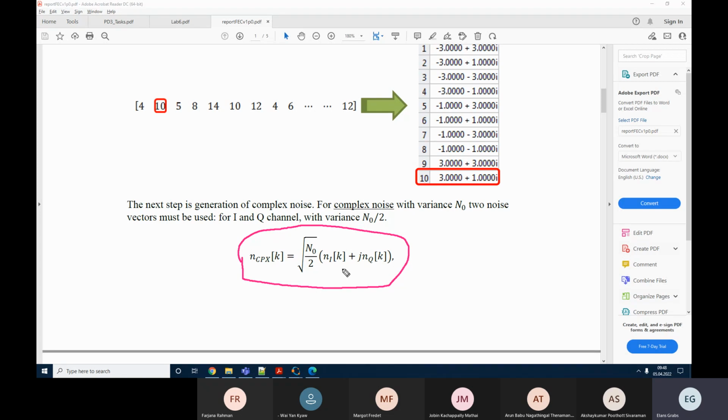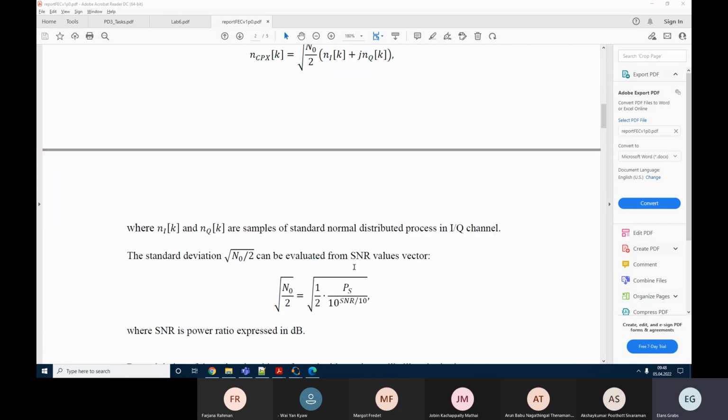Yes, please keep in mind that we actually need to generate complex noise as well, not specific noise for the real part and specific noise for the imaginary part, right? And that means we'll generate the noise twice. So how do we find the variance of the noise? Given the signal to noise ratio, we also need to find the average signal power. Well, it turns out for the ideal QAM16 constellation, this average power is 10.